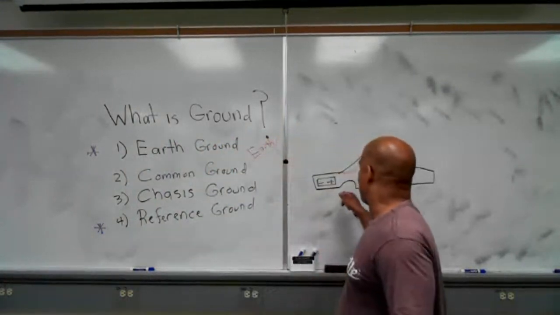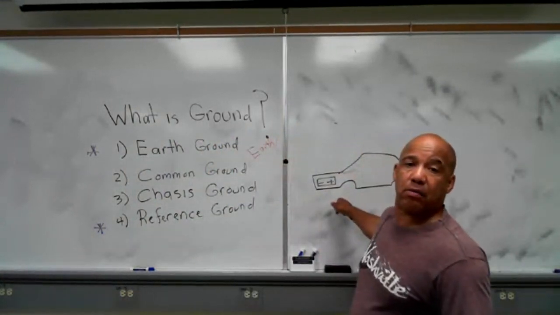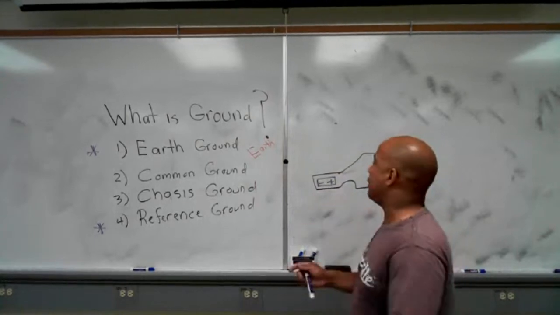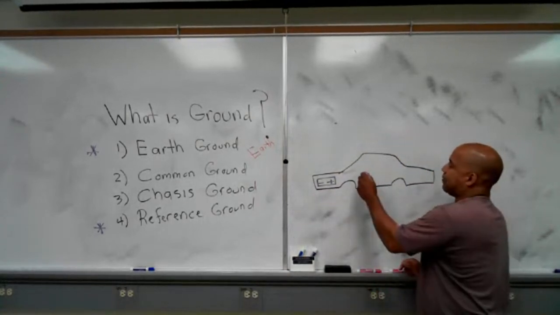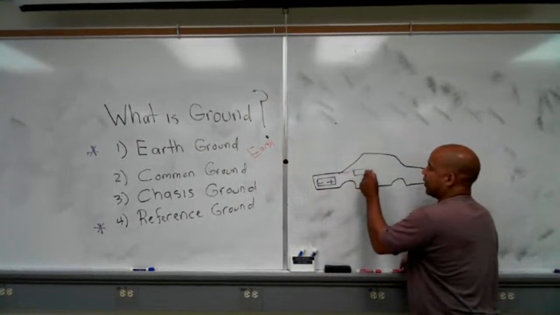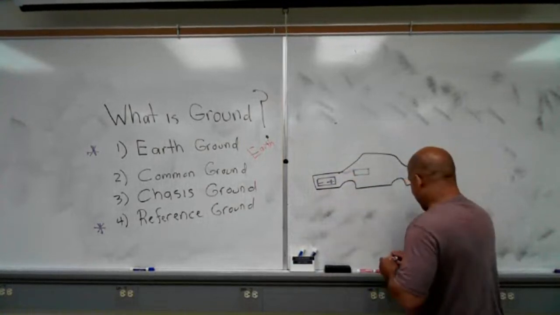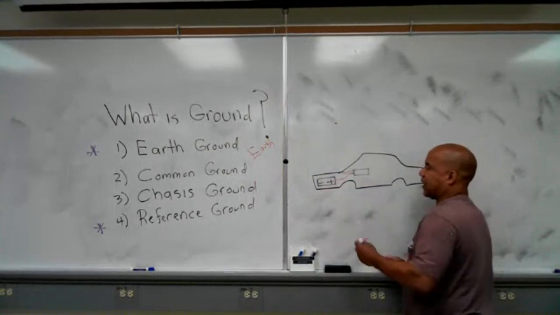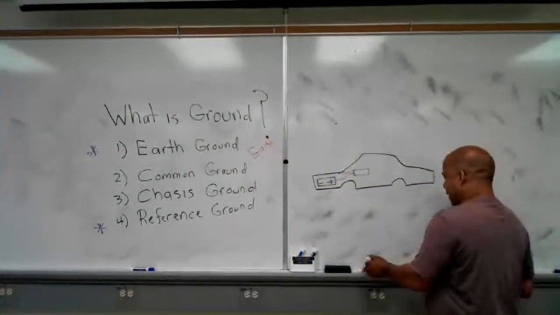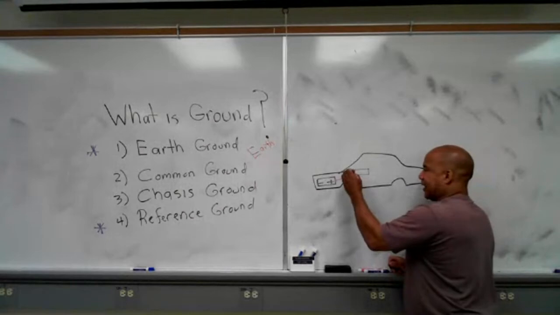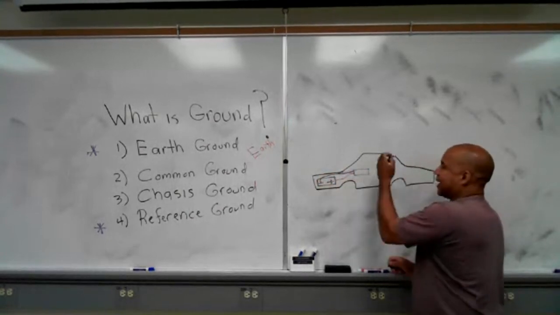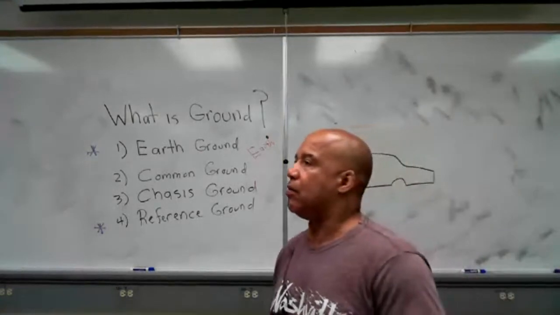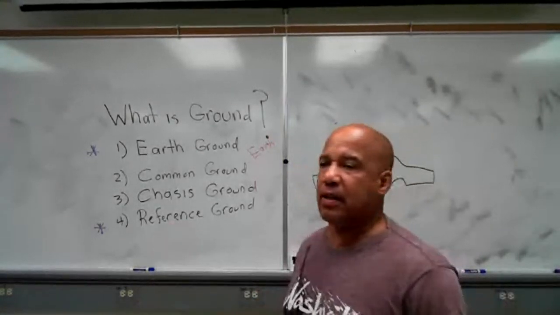So let's say I want to install a radio in this car. I like to listen to music. I bought an old car, didn't have a radio in it. So what I do is I buy the radio and I install it. And you know, the radio needs power. So there's a red wire that comes out of the radio that I will connect to the positive lead. And there's a black wire that comes out of the radio that connects to the negative lead of my battery. I can turn it on. I got my music.